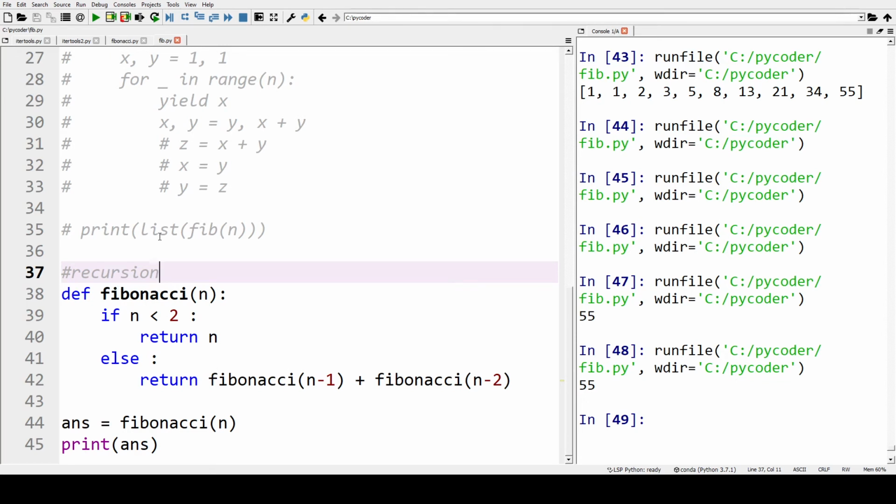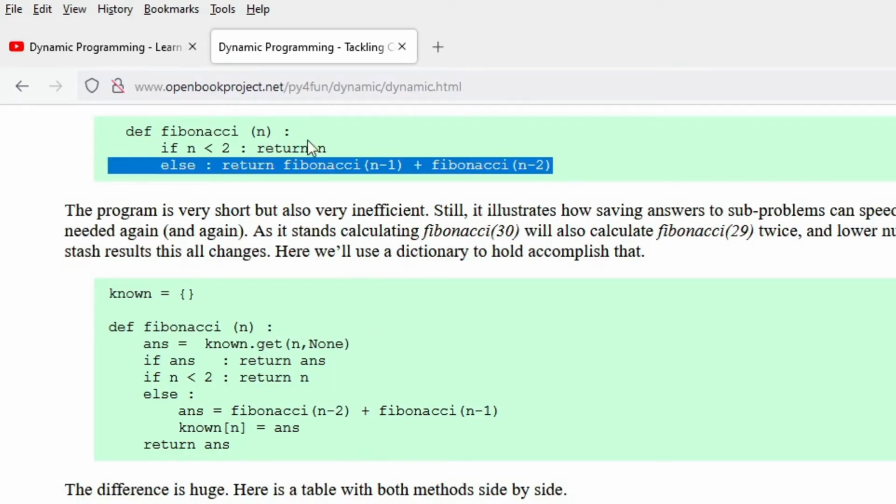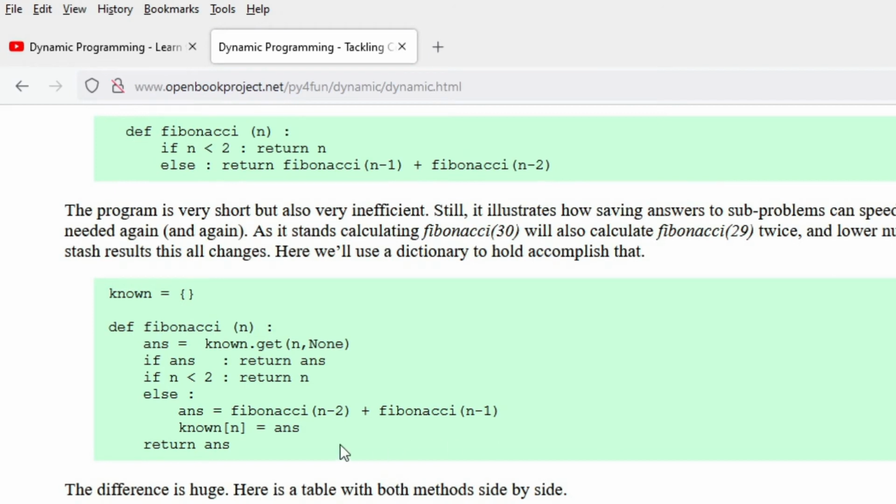And the answer to that is that we're calling the function twice. So what happens is in Python we have to keep storing the answers. So when we keep calling the function, we're using up a lot of storage. Here's a website where we see this code, exact same code compared to another form.